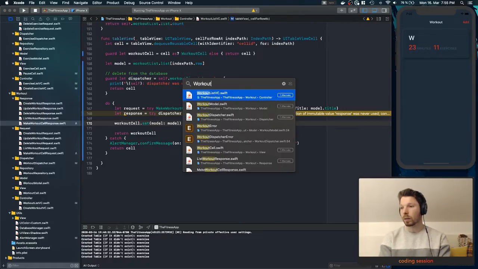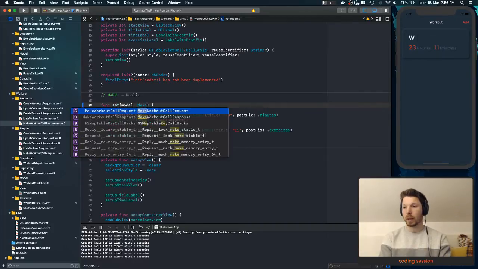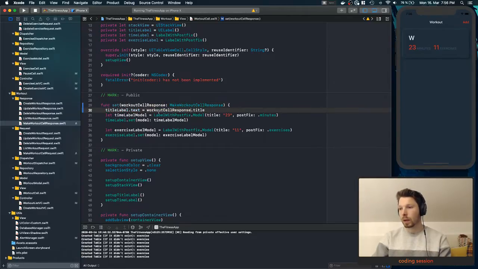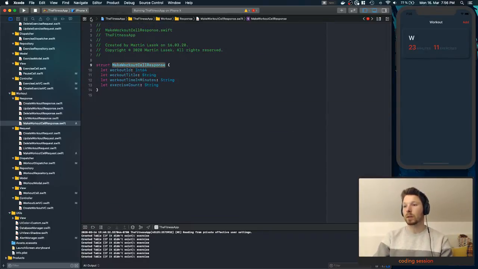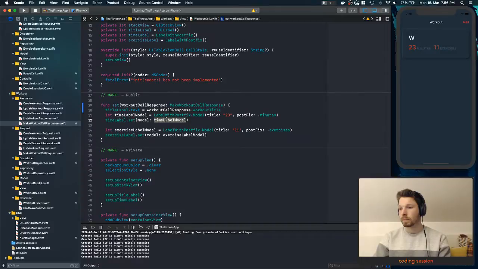Workout cell, I think it's not really different from the States. Let's say set is make workout cell response, and then make workout cell response. This one has a title. How is this one not having a title? Oh yeah, workout title. Title, that's fine. Time level set, time level model.